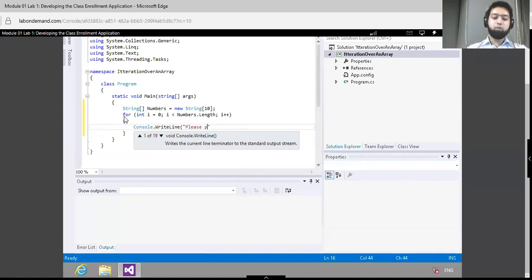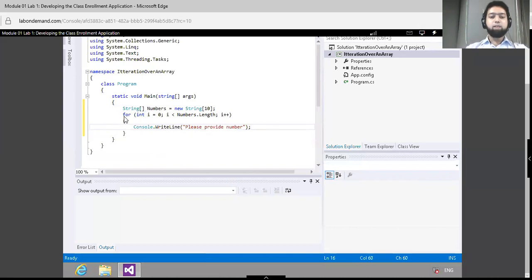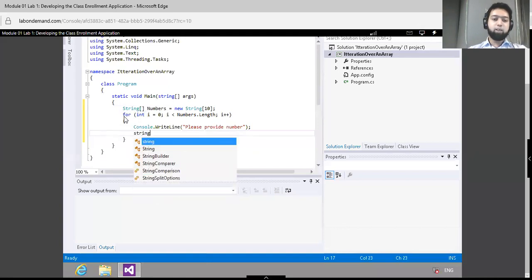"Please provide number" and semicolon. Once this statement executes, the user will enter the number of his or her choice. In order to save that number, we will create a temporary variable which will be scoped for this for loop, and that will be string.